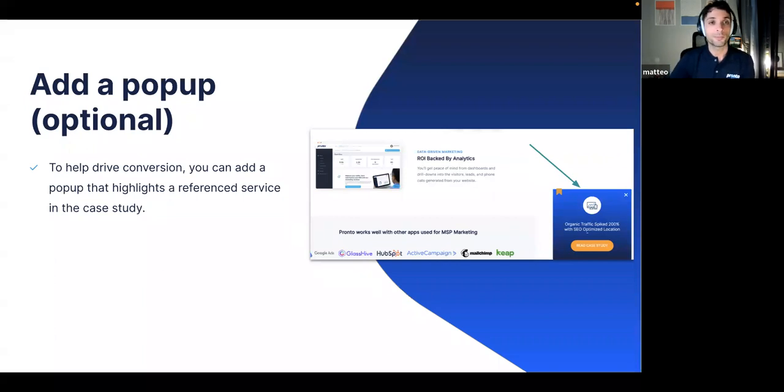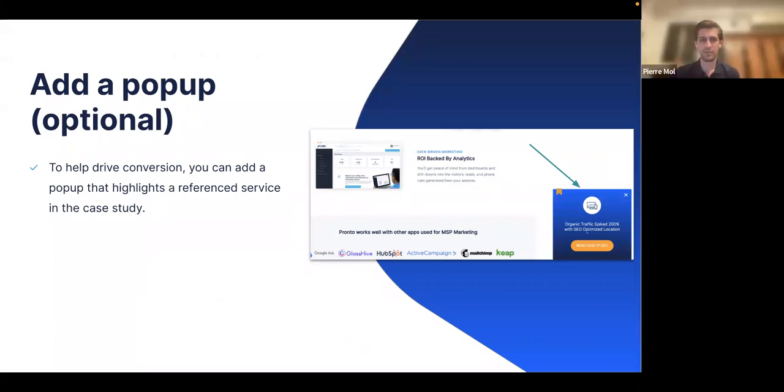Yeah, and the example we're showing here is what we would call a slide-in pop-up, meaning that when the users start scrolling down the page, let's say you'll set it around 30% down, this is when you will start sliding in that pop-up, so they could say, hey, this is additional information that may be useful and relevant for you to read as well. And so it highlights that once you know that the user has been reading and evidently is showing some interest in the content, and this can be done especially on a blog post.